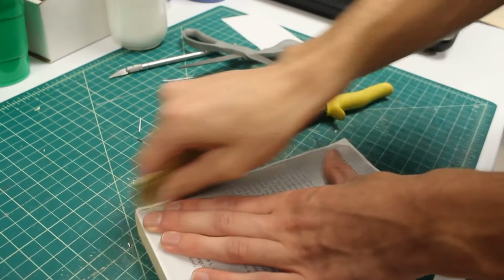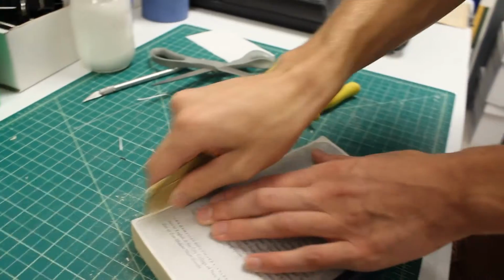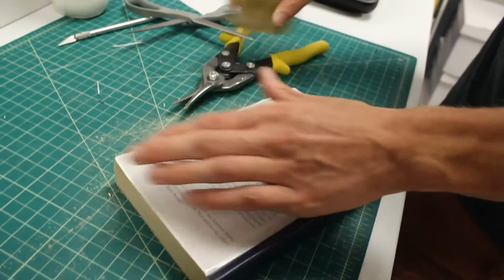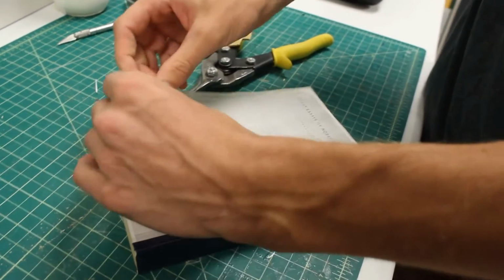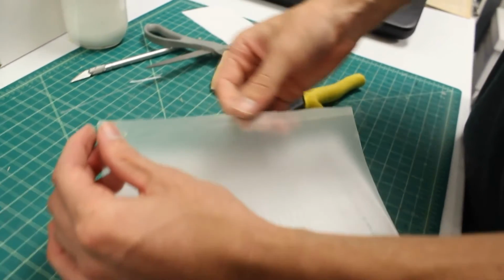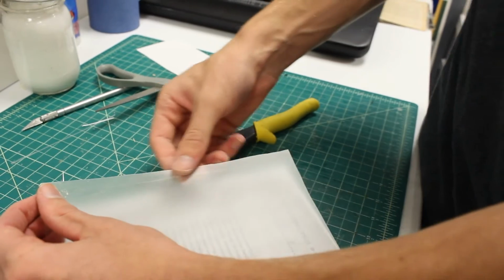It's okay if you get the edges of the pages with the sandpaper because there's nothing written on those and it'll help the books stay together longer if there's nothing sticking out to be caught. And after just a couple minutes or a few seconds of sanding, we're completely flat in this area and the same result will be had once we start sanding down in this area.